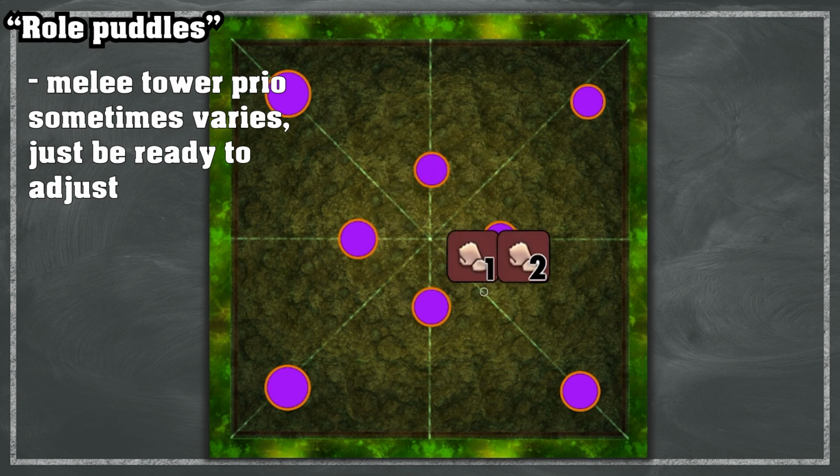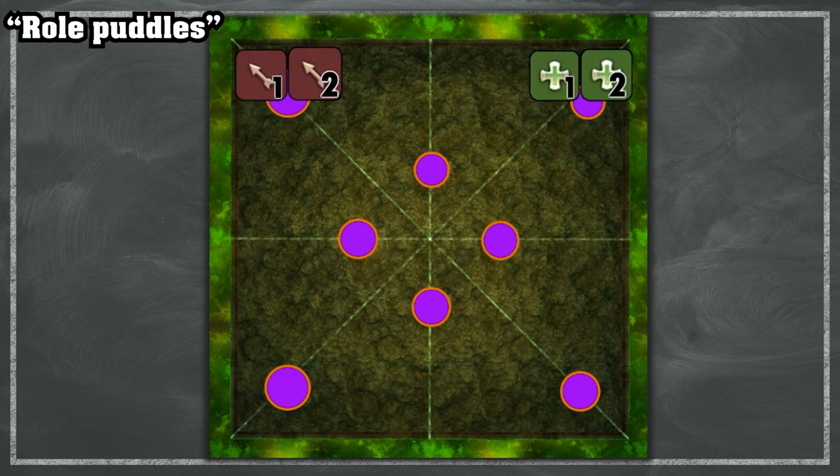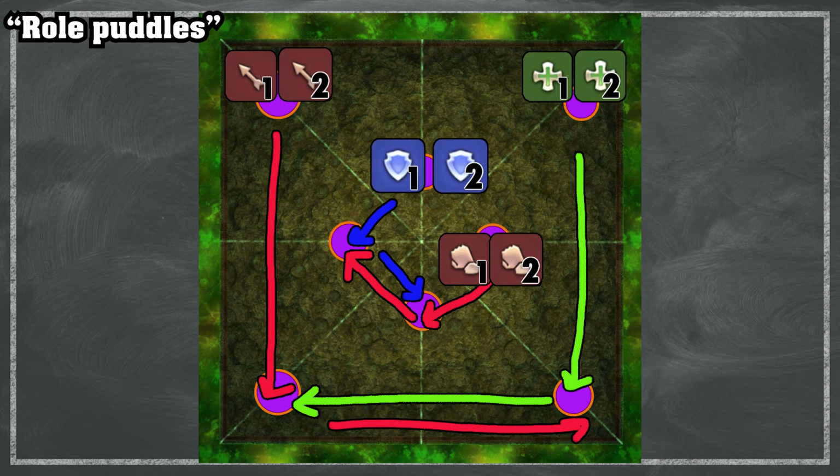Melees look at the east and go clockwise for the inner towers. Ranged and healers take the outer set of towers. Ranged looks northwest and counterclockwise. Healers look northeast and go clockwise. And you take the first set of towers that you see with your priority.